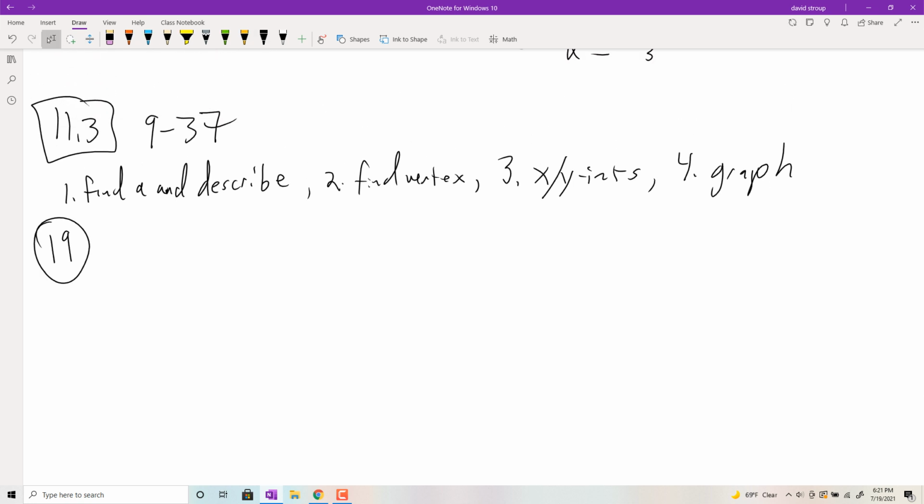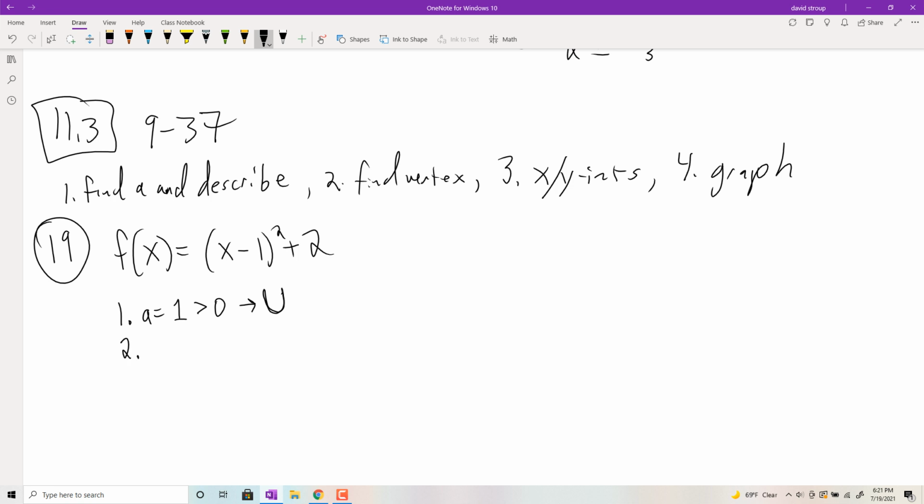Okay, so there's 2 forms in the book. There was the vertex form, which looks like this. And then there was the ax squared plus bx plus c. So here, the a value is whatever's in front of the x minus 1 squared thing. So it's just 1. It's positive, it's greater than 0, therefore it's a happy face. Okay, so that's what I mean by find a and describe it. So it's U-shaped up, they call it concave up, or you just draw the picture, happy face. Okay, but just like that is fine.